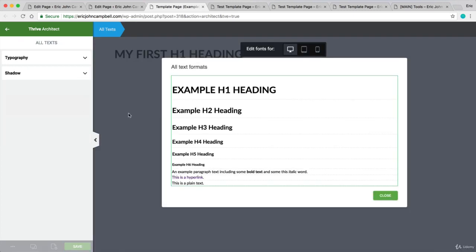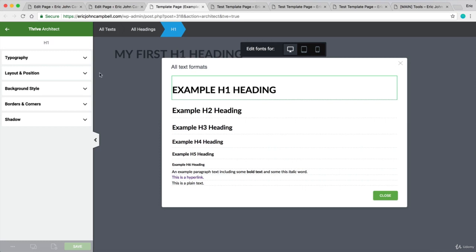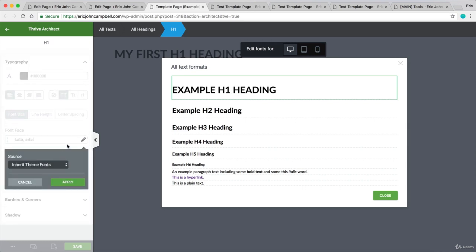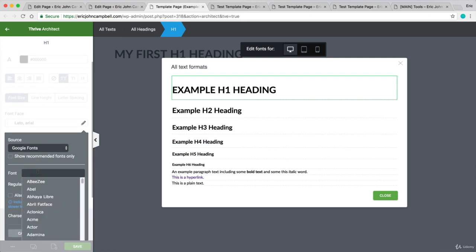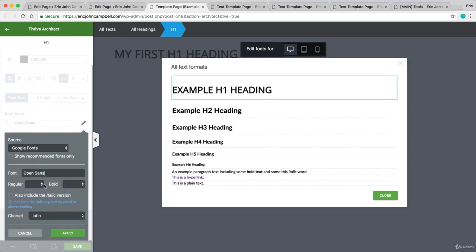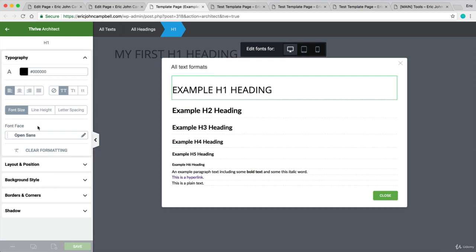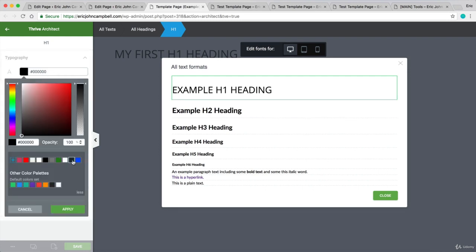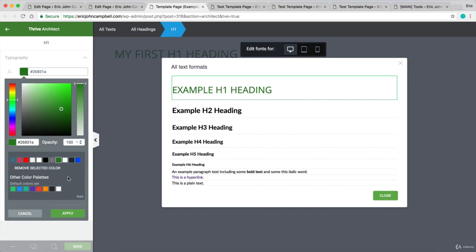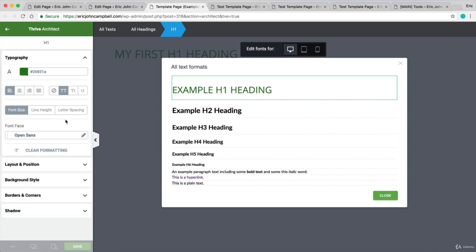So I'm going to click on edit page text. And this allows me to change all the typography for this landing page. So for example, with heading 1, let's say I want to use the font Open Sans. And this is something that you most likely decided on earlier before you started creating your website. And you just have to choose a weight here. And then let's say, okay, well, that's good. I like that font, but I want to change the color. And for all my heading 1s, I want them to be this green color. Then you click apply, and there you go.